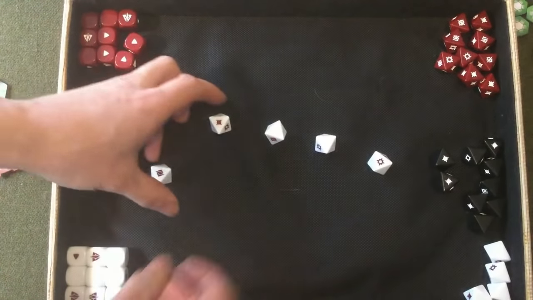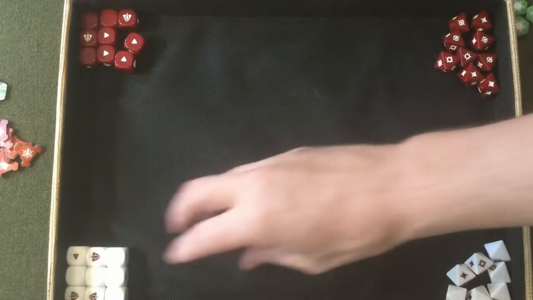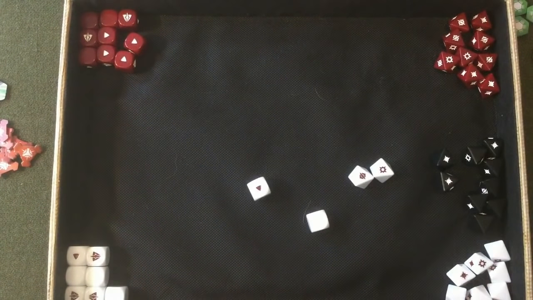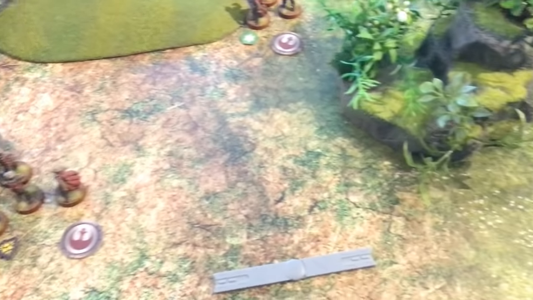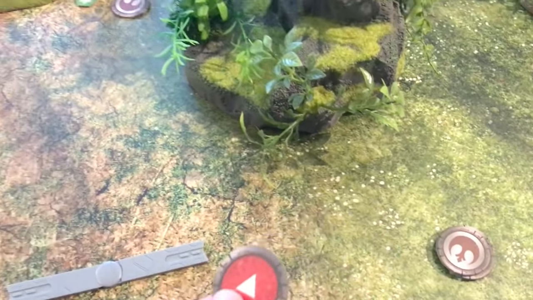Three hits. Very good. We'll cancel one due to the light cover. And the rebel troopers make one save and take a suppression. That's the first real casualty of this game. Alright, going to my stack. We have pulled a trooper unit.